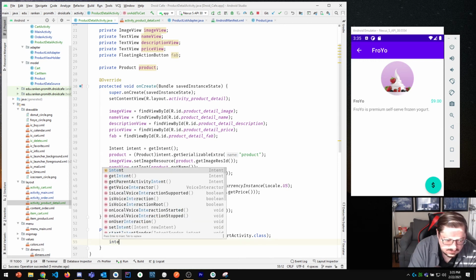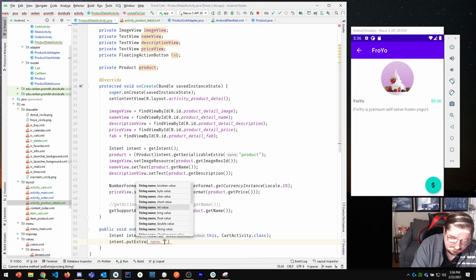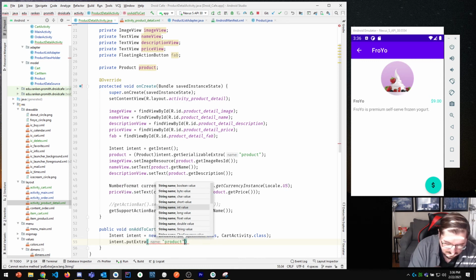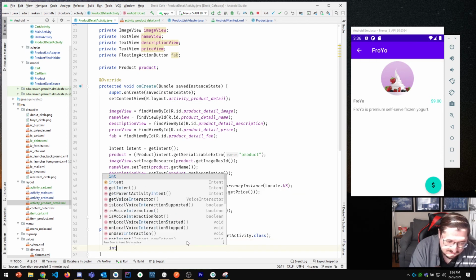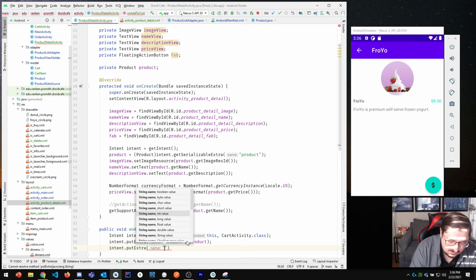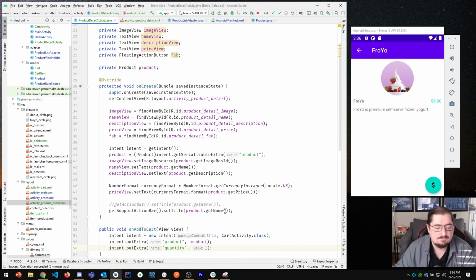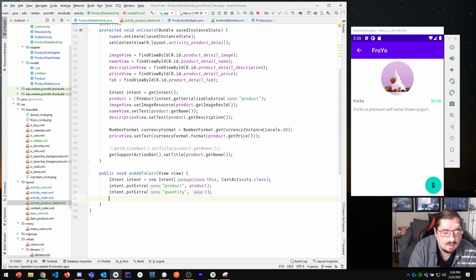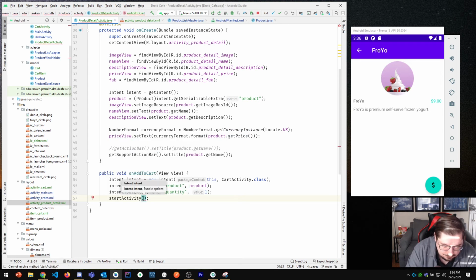So intent.putExtra, and I could put that as product, and maybe intent.putExtra. This would be the quantity, and so I'm going to give it a quantity of 1. And then finally startActivity(intent).